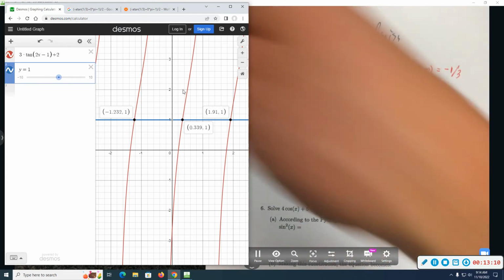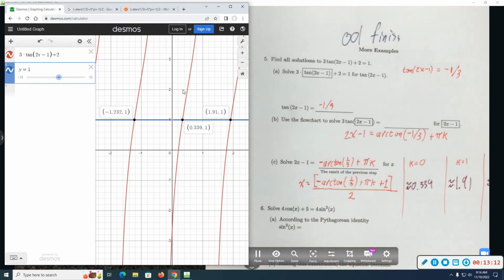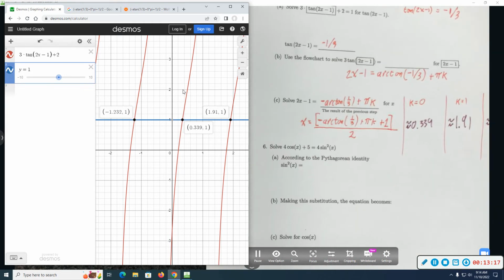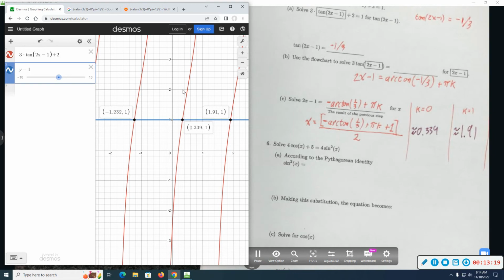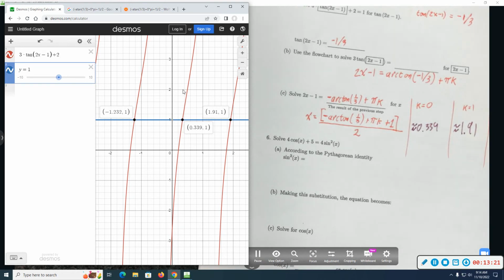So, let's carry on. This next one involves a different sneaky idea. Let's try to solve this trig equation: 4 times the cosine of x plus 5 is equal to 4 times the square of the sine of x. Here's something annoying about this. How many different trig functions does this involve? 2. So I can't just solve for sine, because then there will still be a cosine on the other side, and there will be 2 x's floating around, and I won't be able to get one on its own. I also can't just solve for the other one for the same reason.